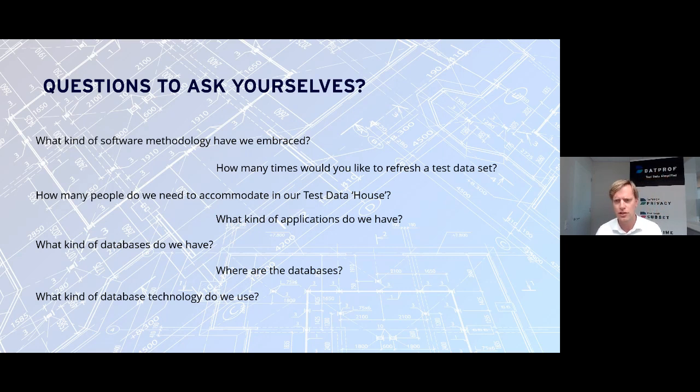While I was preparing this webinar today, I soon came to realize that I simply couldn't answer all of the questions that I posed myself. So I immediately started to think about organizing a test data architecture part 2. If you have some questions, and you start to think, well, I also have some questions, maybe you guys can also think about how we could solve it. Please put them in the chat dialogue as well, and we can add this as input to our next webinar about test data architecture part 2. That's something that you can also do, and what we will try to do after this webinar as well.